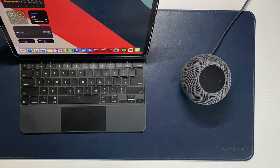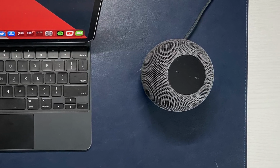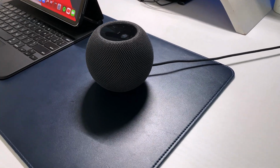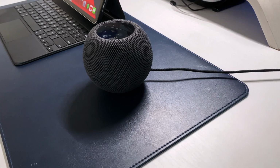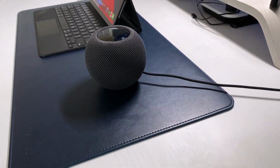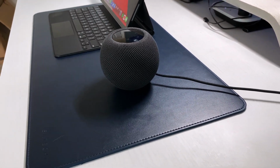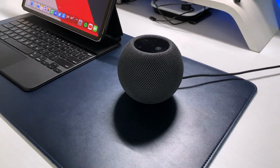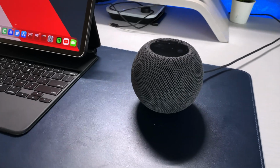And then the latest addition to my actual desk has to be the HomePod Mini. So I've been using the HomePod Mini a few days now. It's a recent purchase, but I've been in love with it. Yes, it's tiny, but what you get from a sound perspective is absolutely unreal, and it pairs perfectly with my iPad Pro. If I did have 2 of them, I could do stereo sound, but for right now, the one will have to do. But that is what I use whenever I'm playing stuff out loud, which is usually just music, whenever I'm getting a bunch of monotonous tasks done.